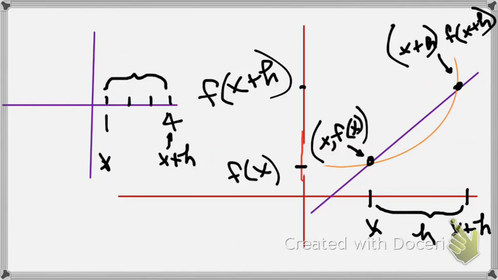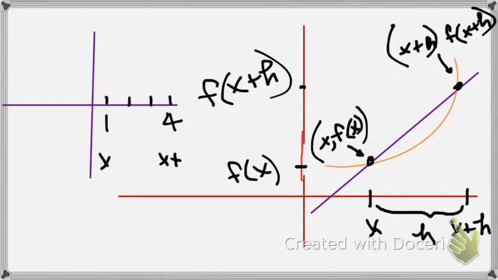Okay. All right, same thing with my y values. In order to get this y value right there, I had to take x plus h, plug it into the function machine, and get a y value out so I knew how high to go up. And instead of calling it a y value, we call it f of x plus h, whatever value that was. So for instance, if we took 4 and plugged it into that machine, what y value would it spit out so I would know how far up to go to find that point? I know how far over to go, 4. Now I have to figure out how high up to go, and when I plug 4 in, it's going to kick out a y. In this case, when I plug x plus h in, it's going to kick out f of x plus h. Does that make any kind of sense at all? Yes. Okay, good.